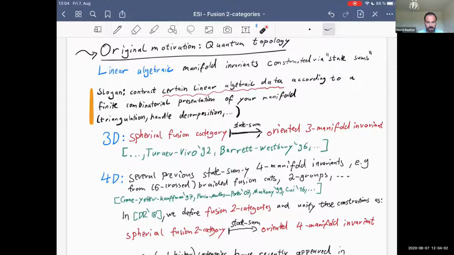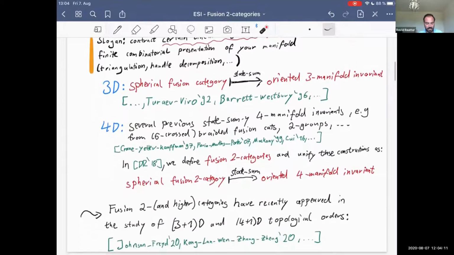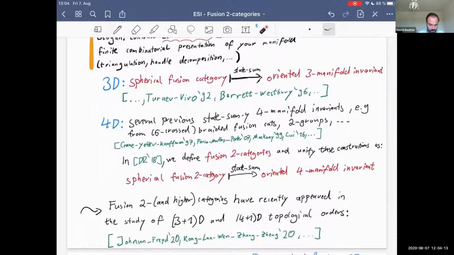And of course, seeing this topological perspective, we're now seeing Fusion 2 categories or variants of these Fusion 2 categories, and of course higher fusion categories appearing in the classification of topological orders, and maybe to really flag up is this paper here, which proposes a higher dimensional generalization, and which in dimension 2, I think very likely matches up. I don't have a proof at the moment, but the definitions look similar enough so that it's likely that they actually lead to the same notion of Fusion 2 category. Right.